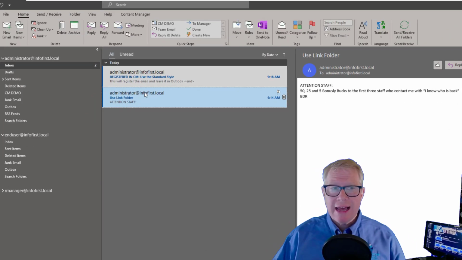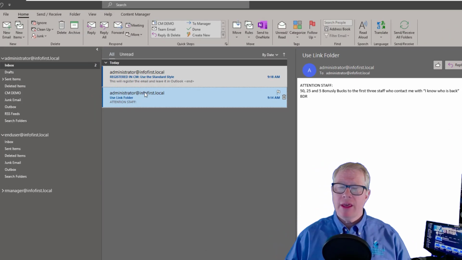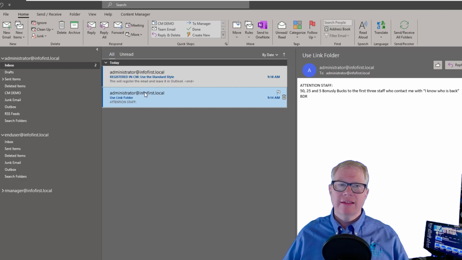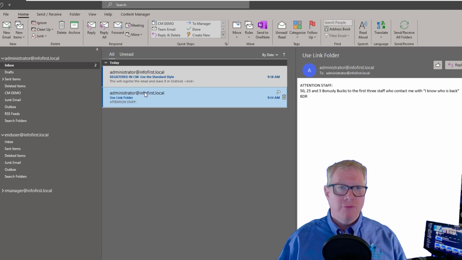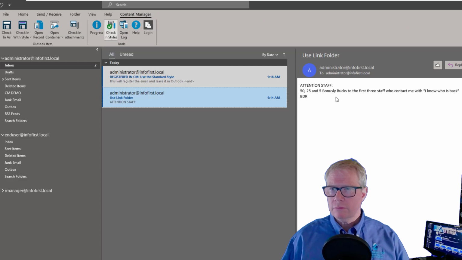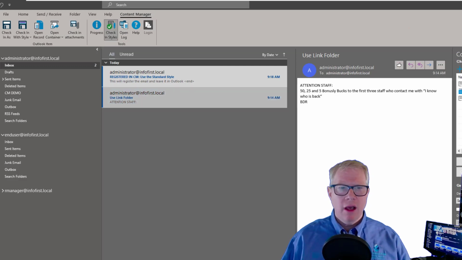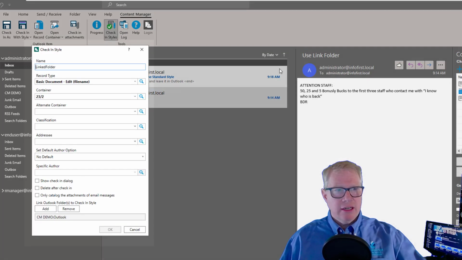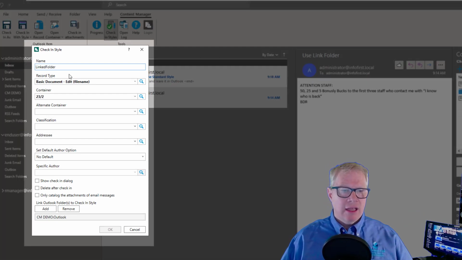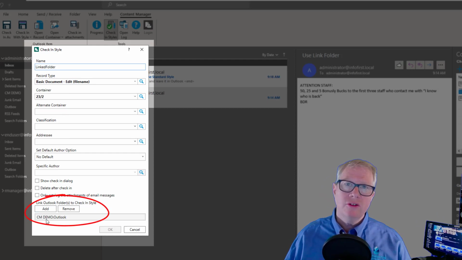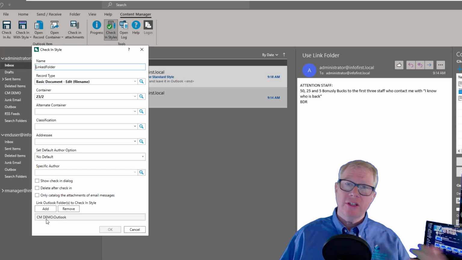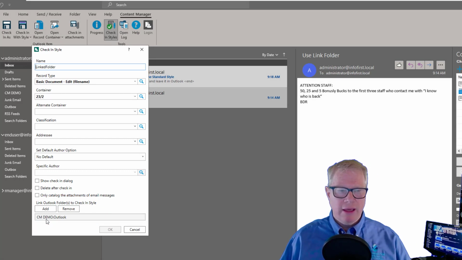Okay, so for this last example, what I'm going to do is combine both an Outlook folder that we all typically create and a check-in style that is linked to that particular folder. Let me open up the check-in style just to show you what the settings are. It's going to be the linked folder one. I'll edit its properties, and you can see here I've got the name, I've got a record type, container. I've added in at the very bottom here a link to my Outlook folder called CM Demo. And that's what's going to link this particular folder with the container in Content Manager.